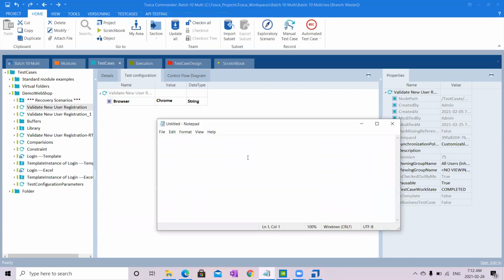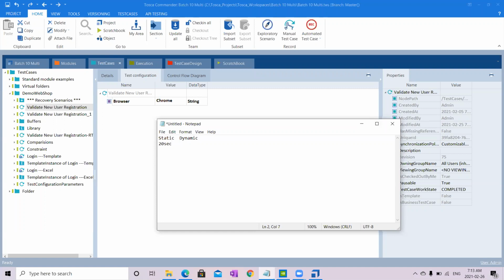We all know that we have two different types of waits. One is static wait and another one is dynamic wait, right? So coming to the static wait, this is nothing but you are passing some fixed amount of time and saying wait for 10 seconds or wait for 20 seconds. Here the time is fixed. How can we give the static wait to Tosca? By using TBox Wait.